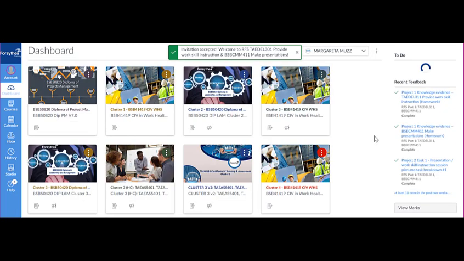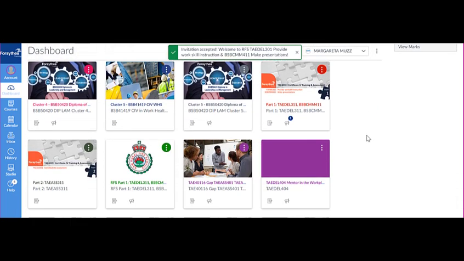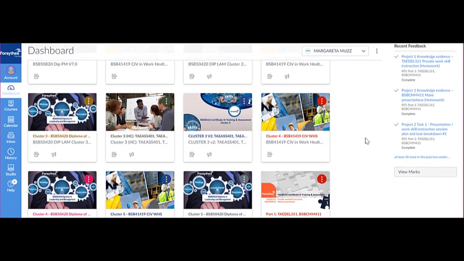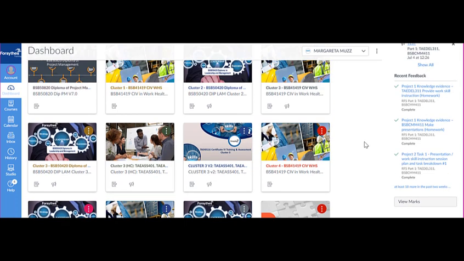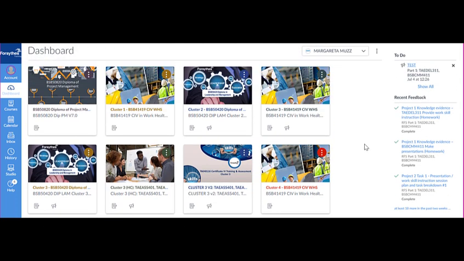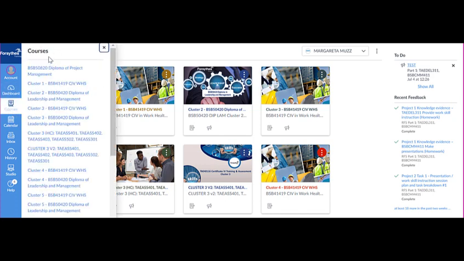Now, like I said, in this case, Margarita's one of our test cases. So she's been enrolled in all courses, so there's quite a lot on her dashboard, as you can see there. But just remember, you won't have as much on your dashboard and the imagery may look quite different. If you click on courses, it will also give you a rundown of all the courses that you're involved in, or enrolled in. Margarita is our test student, so there's a long list there. You won't have as many as that.